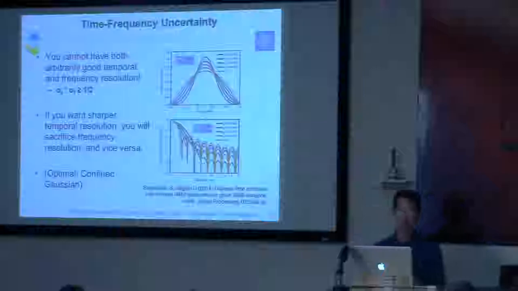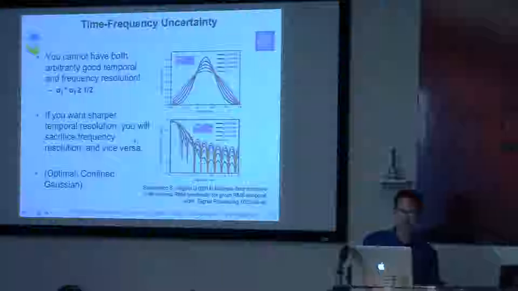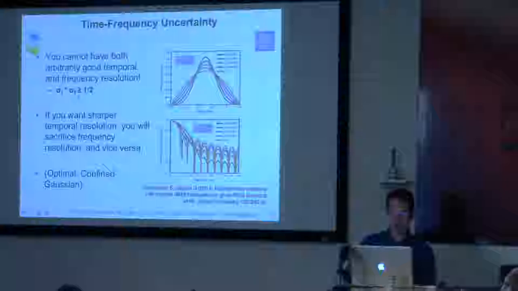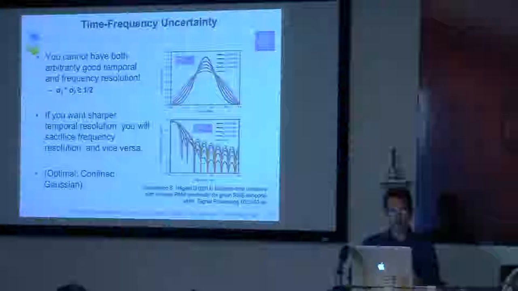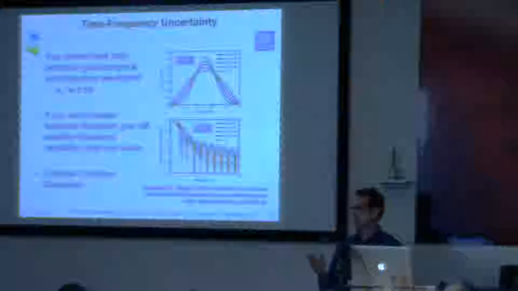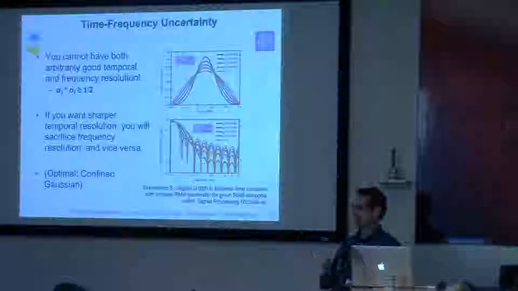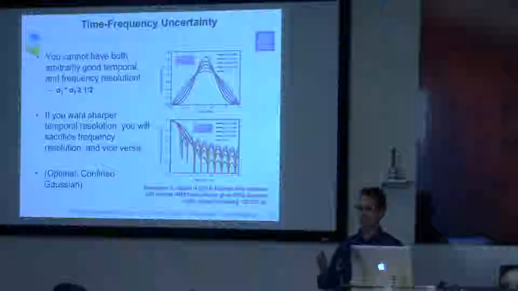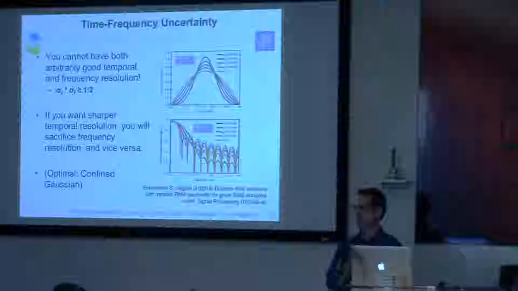This is often formulated in terms like the Heisenberg uncertainty principle, but basically it's about the focus that you can make on the time domain and the frequency domain. The product of those is limited. What that means in practice is that this interacts with the window size that you pick for your analysis. A longer window will get you finer frequency resolution, but because you're using a longer window, you're going to get poorer time resolution, and vice versa. A narrow window will give you a good time resolution with poor frequency resolution.